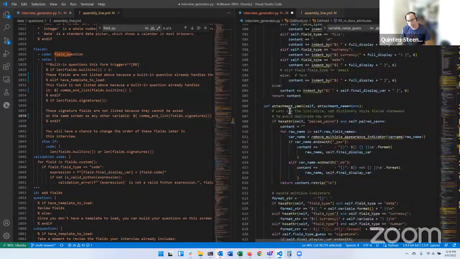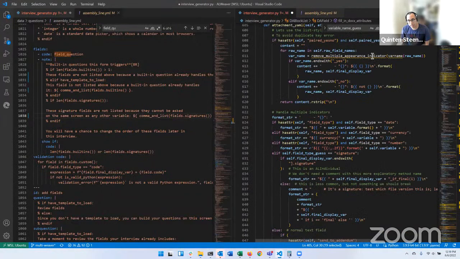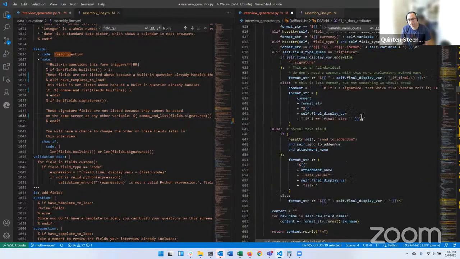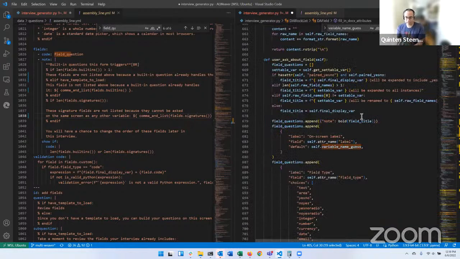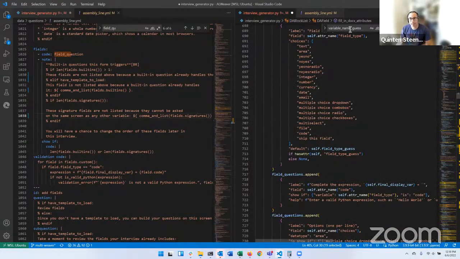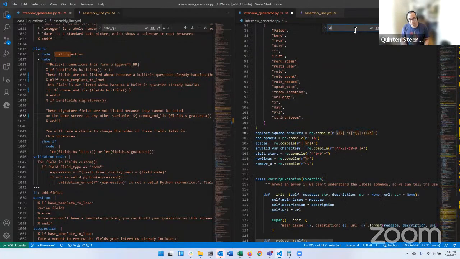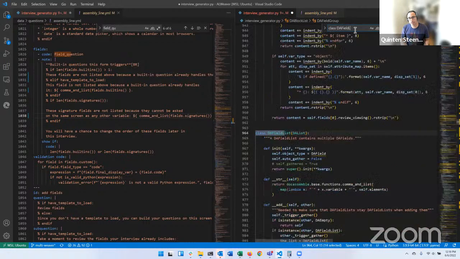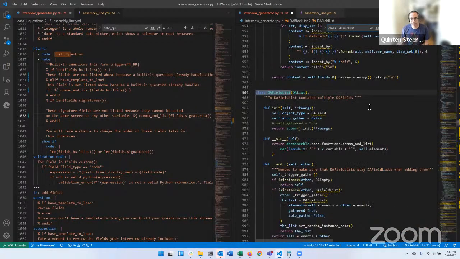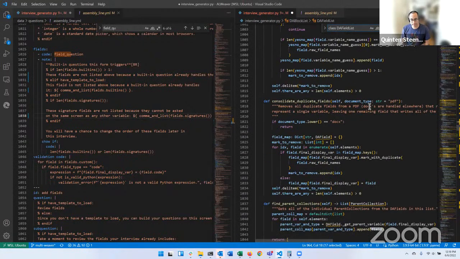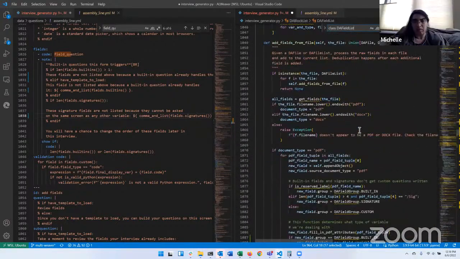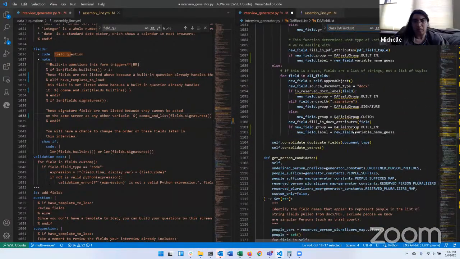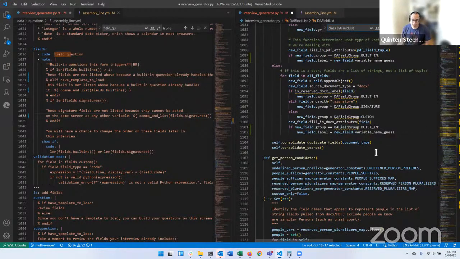So I made that switch, and instead of returning, I should figure out why that's not defined. Maybe that's just because I started typing something. Pylance goes crazy sometimes when you do that. So I made a method in DA field list that can identify the fields in the document that represent a person, or that may represent a person rather, and then processes them in place and says, yep, this is a person.